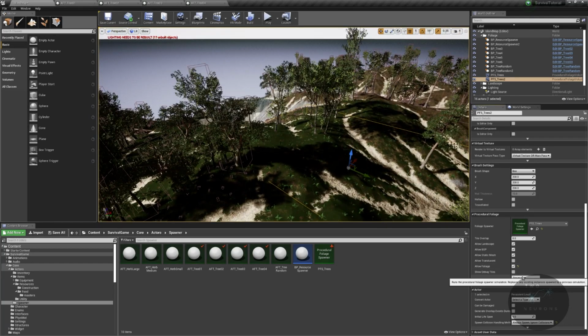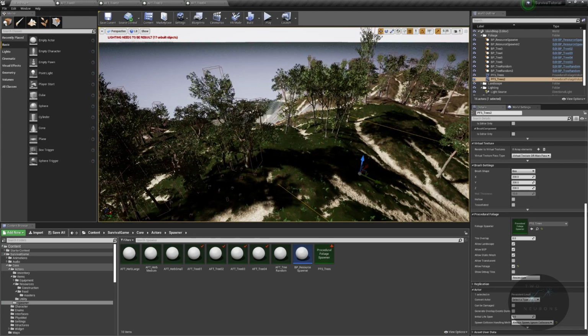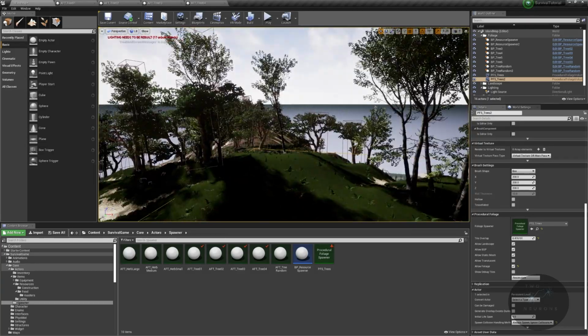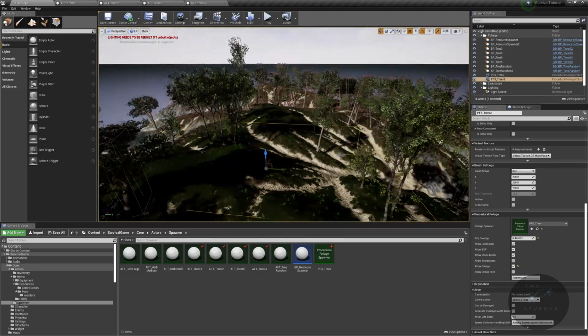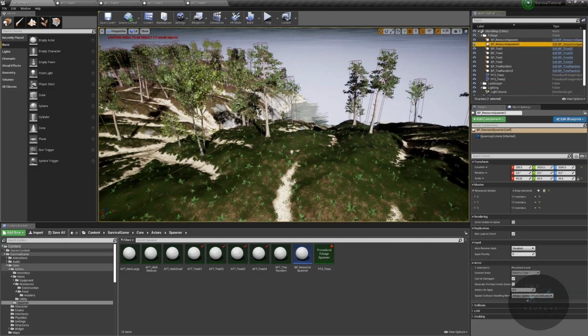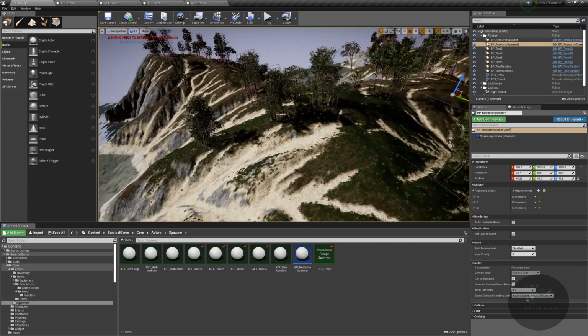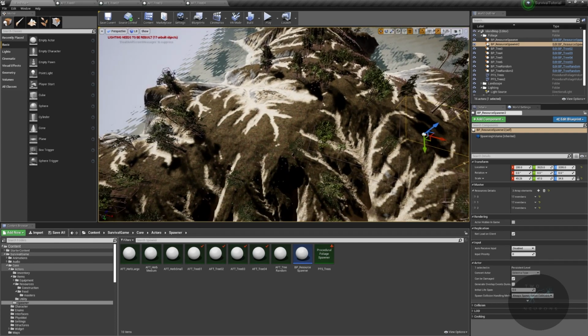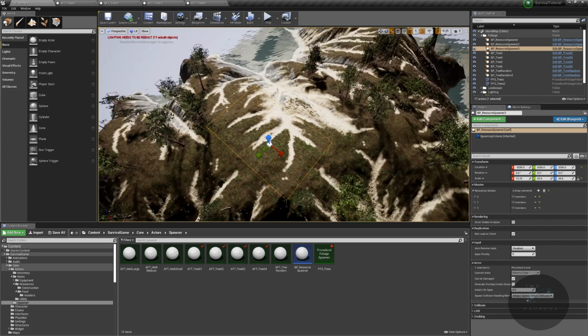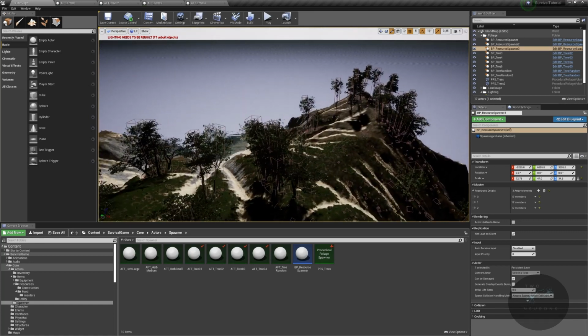Now I'm going to allow foliage and see what that does. Change the tile overlap a bit. Probably due to this angle on the ground there, not allowing the trees to spawn in, but that's fine. We'll have a little bit of an open area there. I don't mind that too much. Going to grab our procedural generator again, and I'm going to bring it over to that spot right there. So I'm going to hold the Alt key down and just drag this over here, and I'm going to start resizing it to fit that area. And there we go. So we start to put our trees into there.